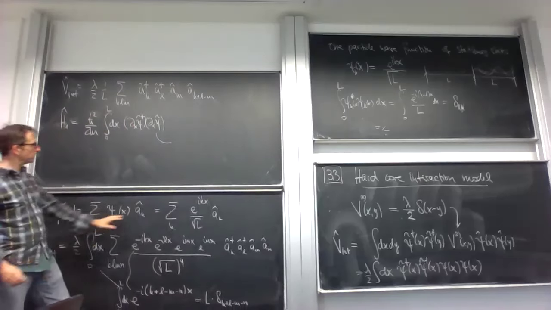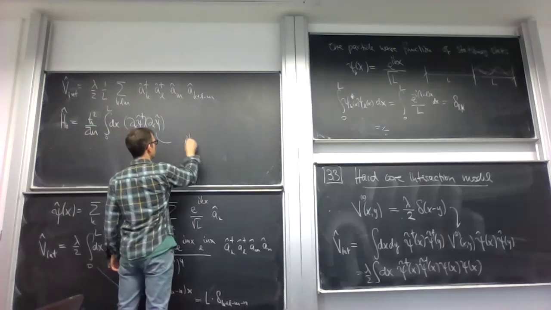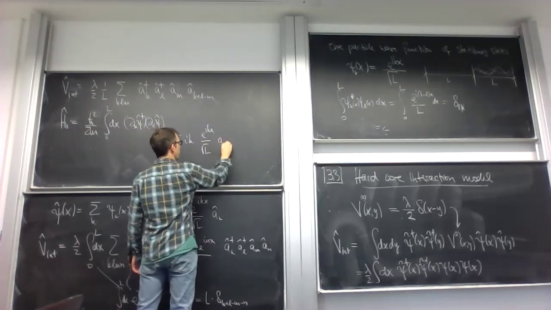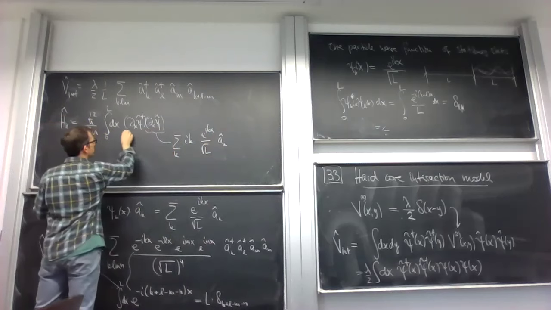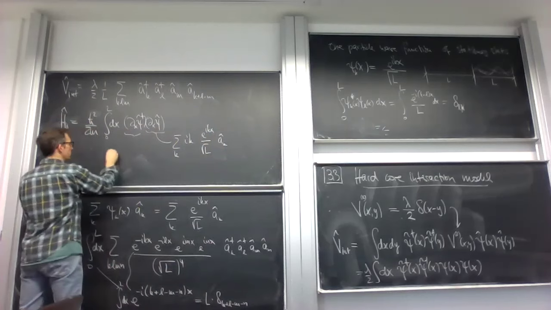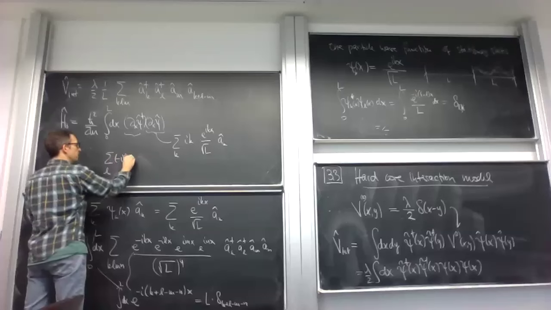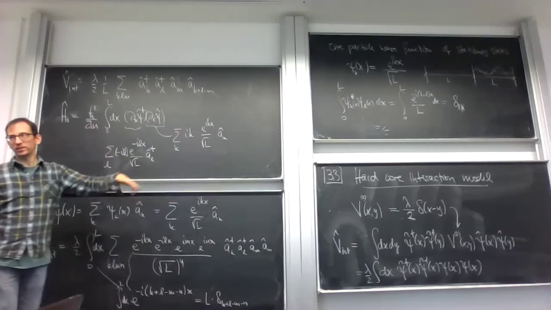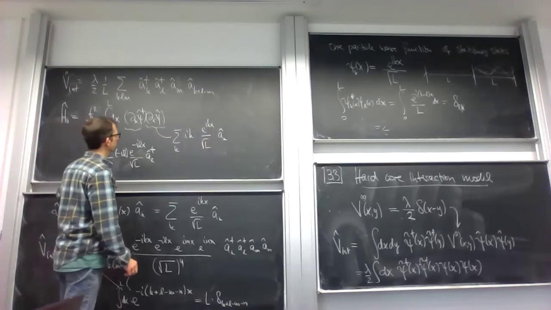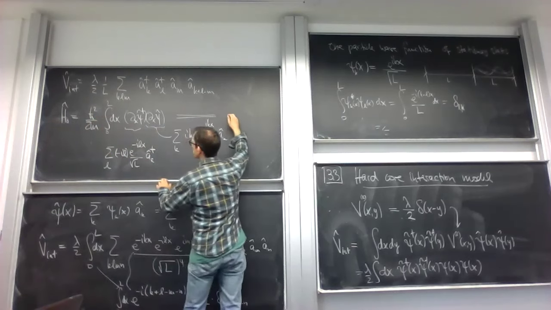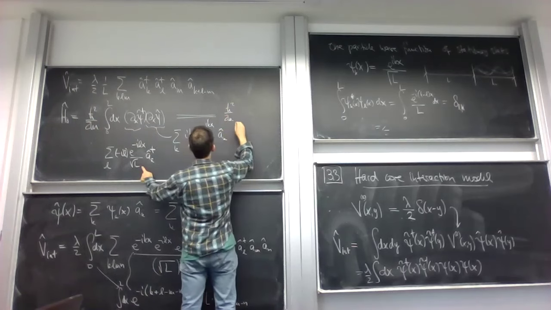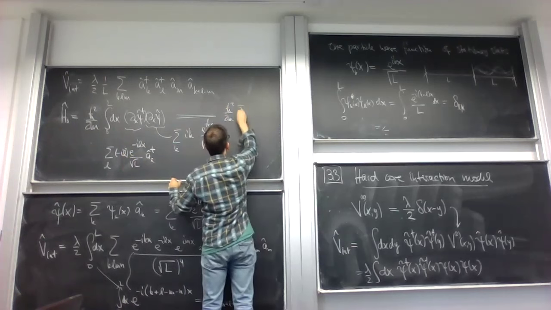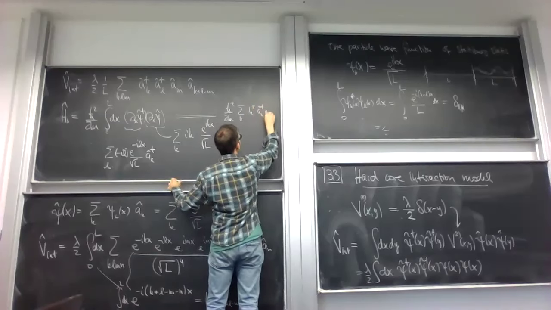The derivative of this wave function acts here, so I get an i, the sum over k, i k, and then all the rest, e to the i k x over square root of L a k. So that's all of it. This is just the complex conjugate of it. Let's use the letter l: minus i l, e to the minus i l x, square root of L, a l dagger. The integral over those exponentials, we know by now, is the delta function. So we end up with h bar squared over 2m. This is an L, which cancels the L from the integration. i times minus i, this becomes a square, so the sum over k of k squared a k dagger a k.